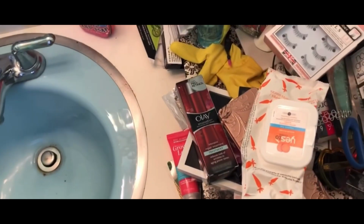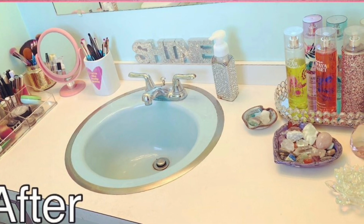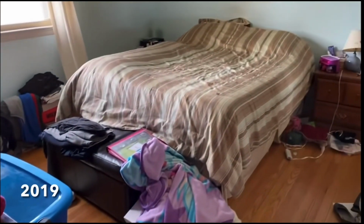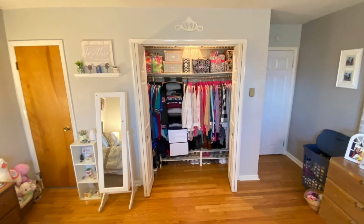And I'm grateful for everyone who was saying, wow, I saw some of your beginning videos and you have completely changed. What a difference. And I didn't realize it until I stopped and looked back and thought, wow, that really was my house. That really was my kitchen. That really was my bedroom. Those were our spaces. And it's just amazing how much it's transformed over the years.